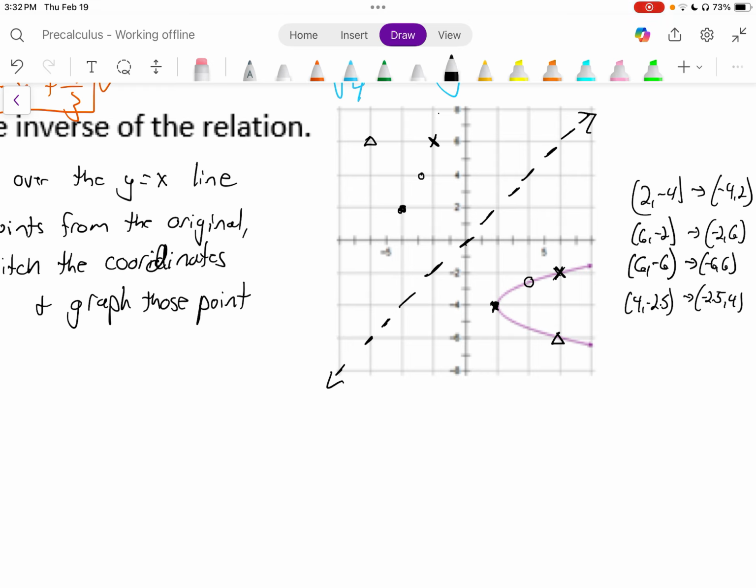And so it looks like what we're going to have is a parabola that's facing the other direction, which can make sense. We're switching x's and y's. So this used to go toward infinity on the x-axis, it keeps going out and out. Well, if we switch that, it would go up toward infinity with y values. So there is the inverse of that function. Be ready for your quiz.